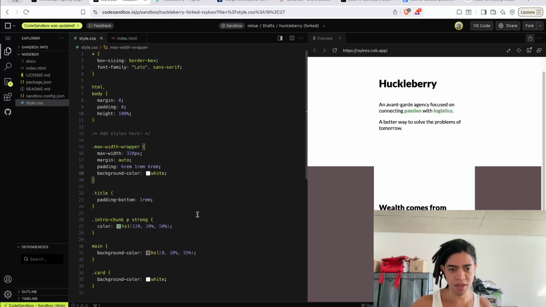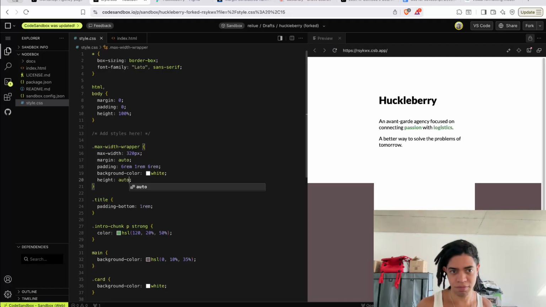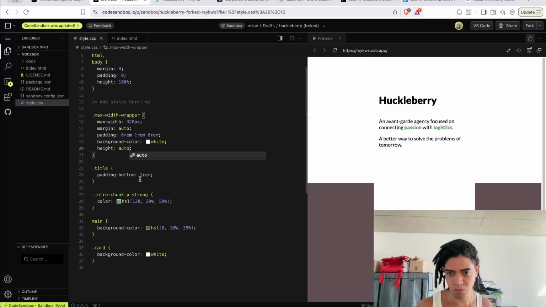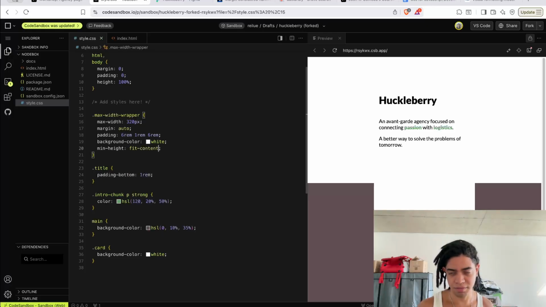So what we can do here is, hey, let's make the height of this, particularly the min height, be fit content.